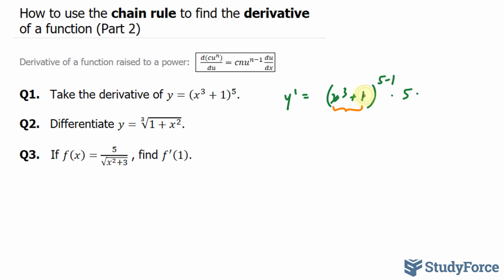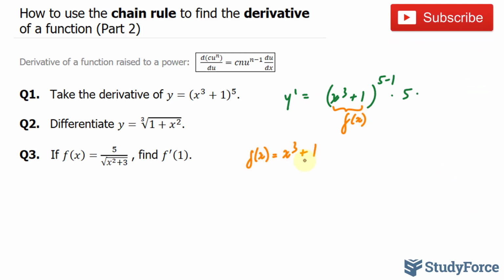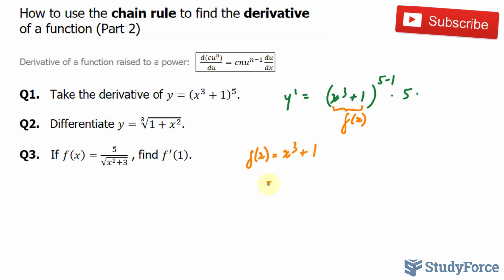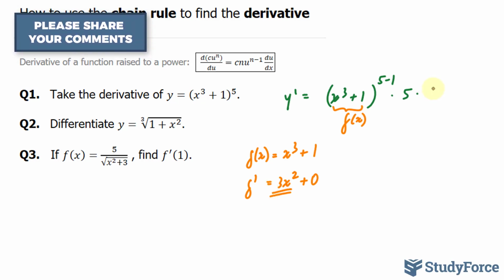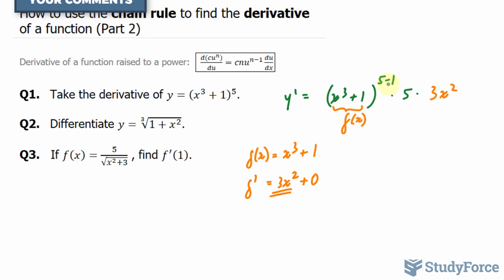So to find the derivative of x^3 + 1, we apply the power rule. I'll do my work over here, and I'll call this part g. So this is g of x. G of x is equal to x^3 + 1. I'll use the power rule for both of these terms. This becomes 3x^2, and finding the derivative of any constant is 0. You'll take this derivative, which I'll call g prime, and multiply this whole expression by 3x^2. So multiply 3x^2 to what was remaining.